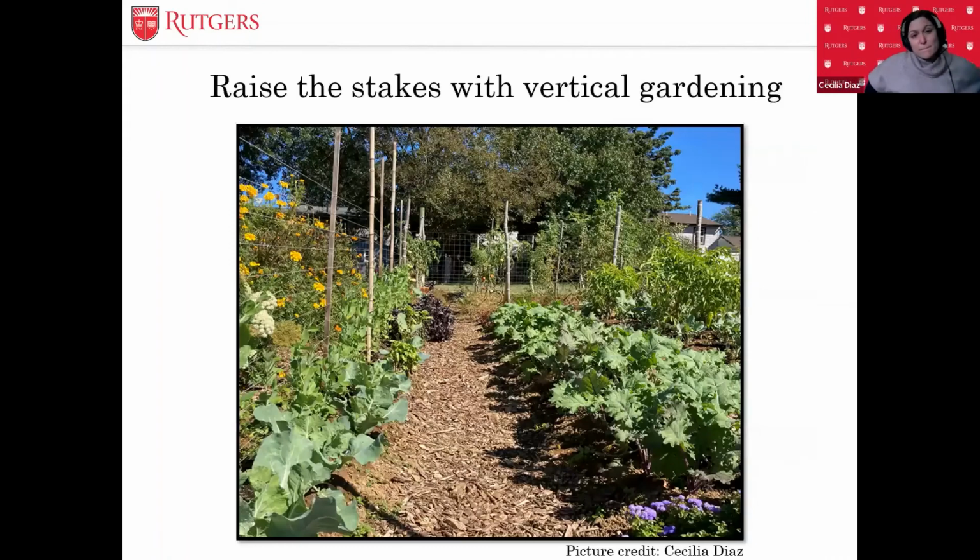Okay, so now we're moving on to those cropping techniques that are going to help you maximize space within your vegetable garden. So you selected the site, you already know what type of garden you're going to install, whether that is containers or raised beds or in-ground rows. One technique that helps you maximize space is growing vertically. You can do that by using trellises or stakes. Right here is my garden, the community garden. I have some snap peas growing vertically here, while I have some cauliflower growing over here at the bottom. This provides me the opportunity to have two crops in that same row without them climbing all over each other.